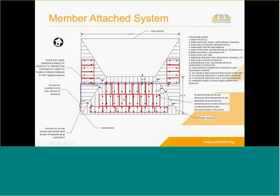Since every hole in a roof is a potential leakage point, we're trying to keep the number of attachments to a minimum and spread out the load as evenly as possible, and this does both of those things. Here you can see modules on the west side, the east side, and the south side. We sometimes see modules on the north side these days because they're so inexpensive. Folks might think that's crazy, but we run the numbers on it, and we'll find that in many cases, on a very low pitch roof, like a 4 in 12 pitch, that can be an effective method.